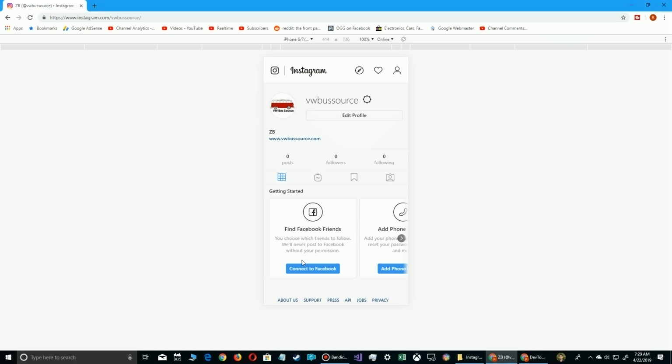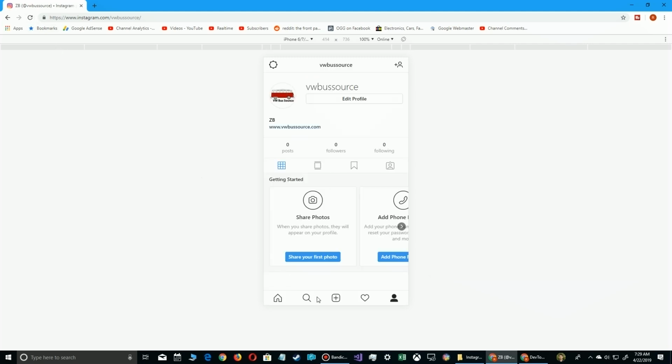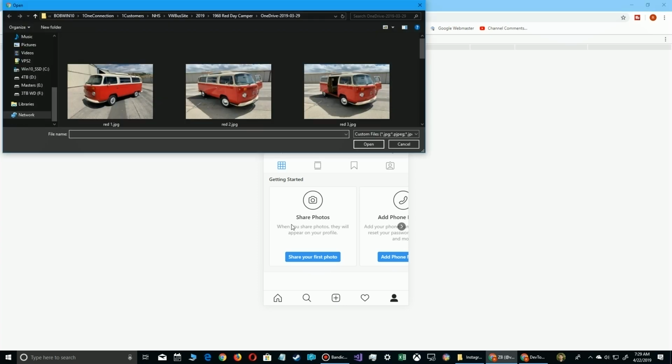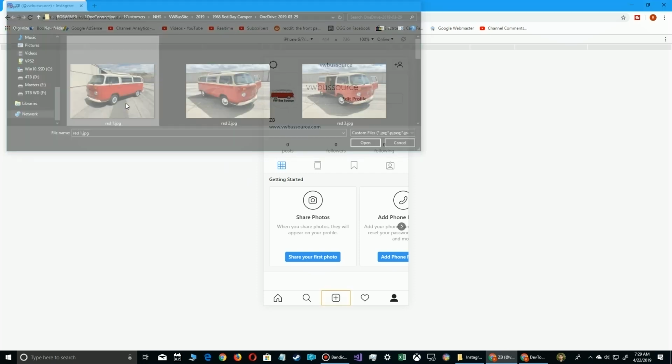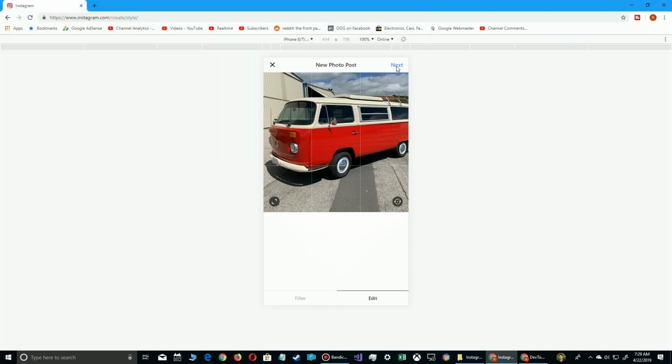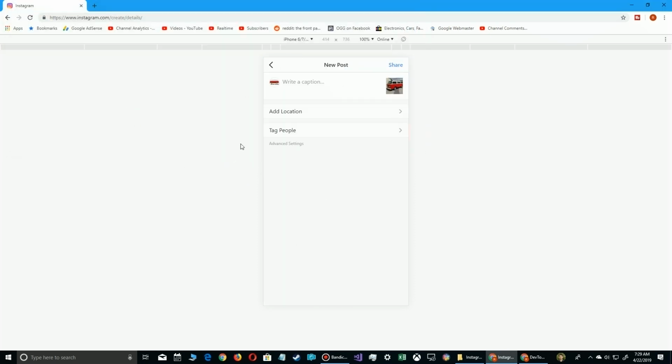You may have to refresh if you don't see the buttons down here. So we'll click on the refresh, and sure enough, now you're going to see the Instagram editing controls at the bottom. You should also see this mini menu at the top where you can select your exact device. But there's the controls, and you can click on them and it'll open up a window to your computer, and you can upload your photo and go through the standard Instagram adding a post procedures.